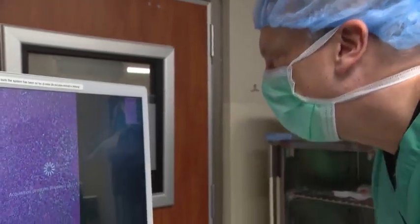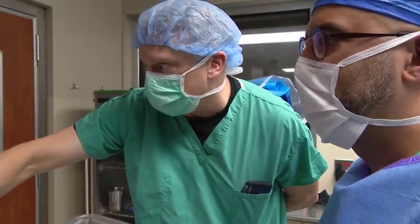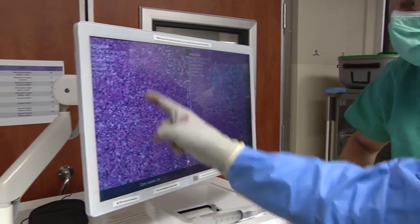Neuropathologist Dr. Craig Horbinski stopped by to see the new technology in action. So the surgeon is right there, the image is right there in the operating room. It's a matter of learning, okay, what does normal tissue look like versus abnormal tissue, and then just keep digging until you hit normal tissue and then you stop. I mean, that's where the real strength of this lies.